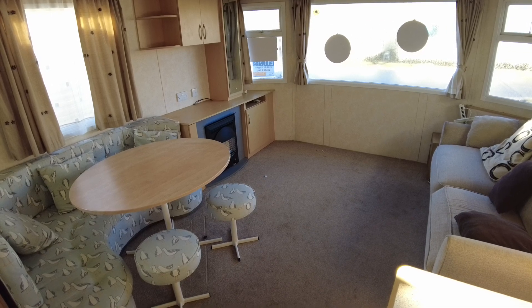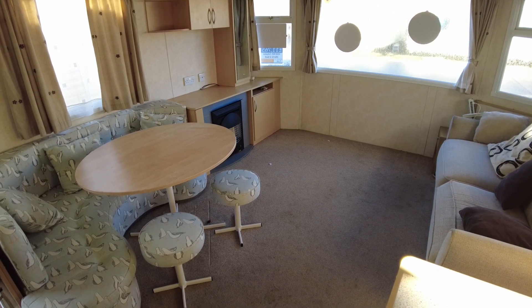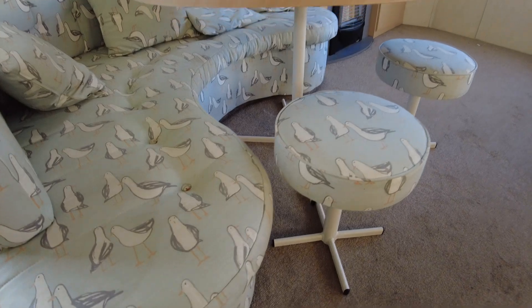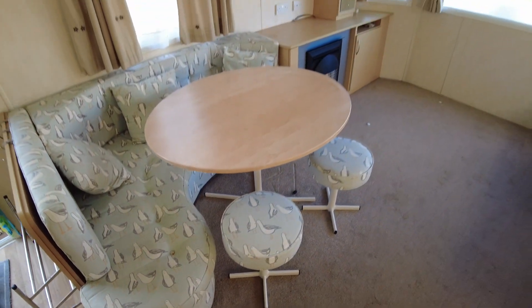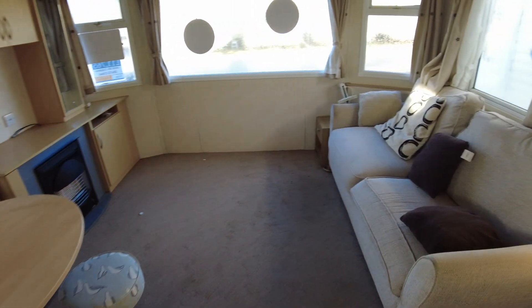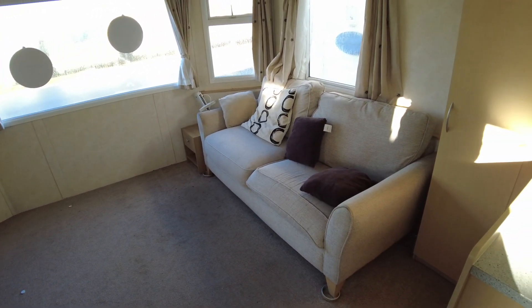On the left hand side here you can see we've got this fitted seating area. They've removed the original seating on the right hand side where they've got a sofa. The left hand side has been recovered in this seagull fabric which I quite like. There are a couple of stains and marks on it but it's perfectly fine — give it a clean and it'll do another few years. We've got a sofa here on the right hand side, it's two cushioned but a three seater really.